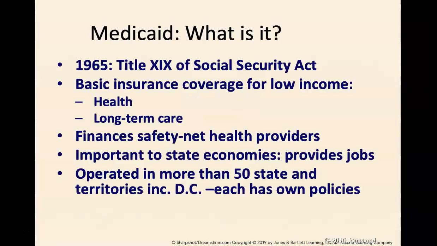So what is Medicaid? It was added into the Social Security Act in 1965, just like Medicare, and it became Title 19 of the Social Security Act. Simply defined, it is a basic insurance coverage for low-income individuals. It covers both health insurance, health coverage, as well as long-term care.